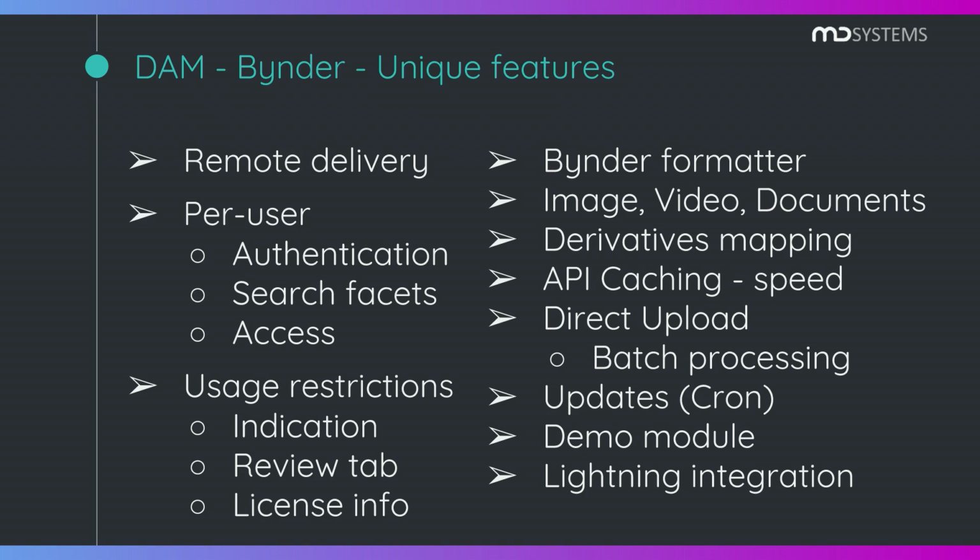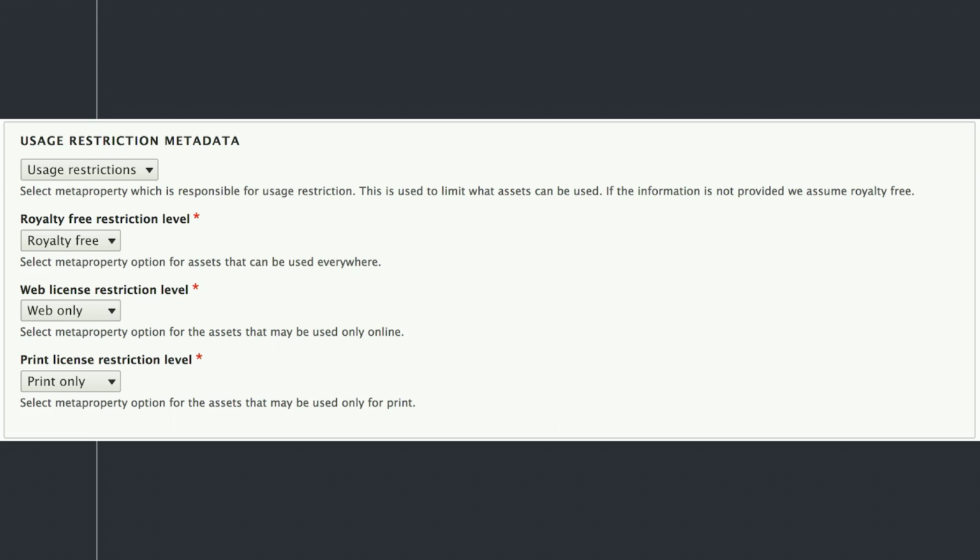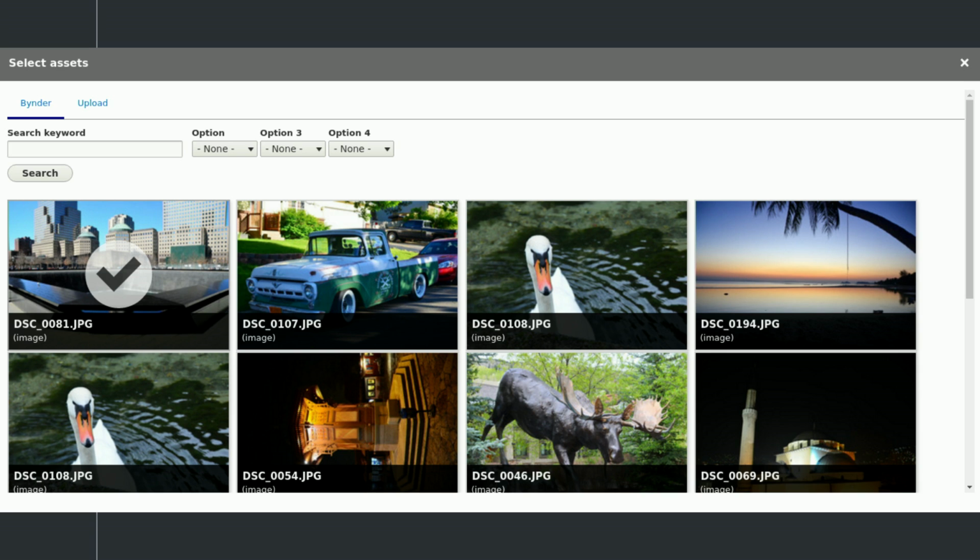And we have updates behind the scenes, like where metadata is updated again. We have a demo module, and they chose Lightning as a reference due to the partnership with Acquia. I can show you here the mapping, the modules, the derivatives are mapped to, they name it derivatives, which is our image styles, then how these two domains are mapped. We have information here, the field names, how we are mapping restriction information on their side to the Drupal side.